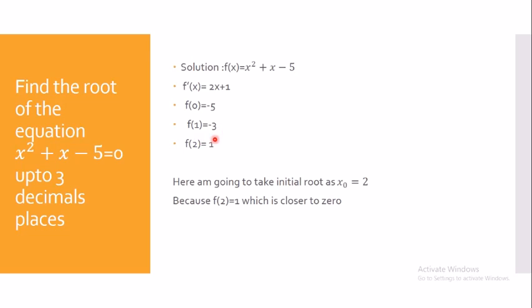The only thing is that you might end up in some more steps. Okay, or you can take a middle value, that is somewhere between 2 and 1, that is you can opt for 1.5. Okay, it's up to you, but the only thing is that the initial root should lie between 1 and 2, or else you can take 1 or 2. It's up to you according to your convenience.